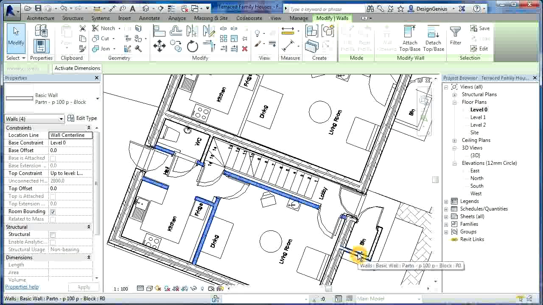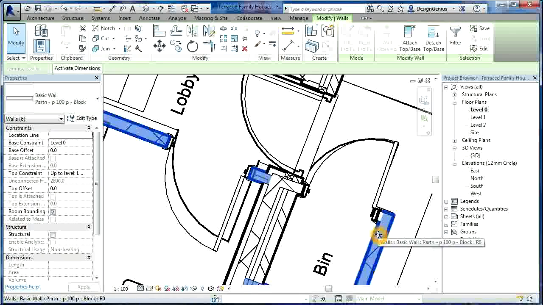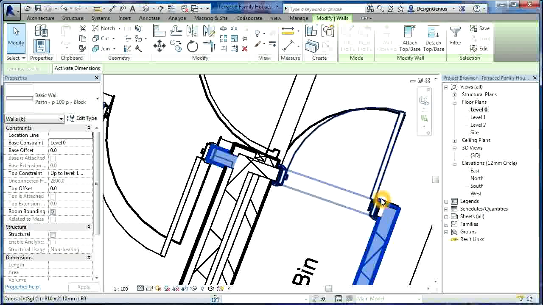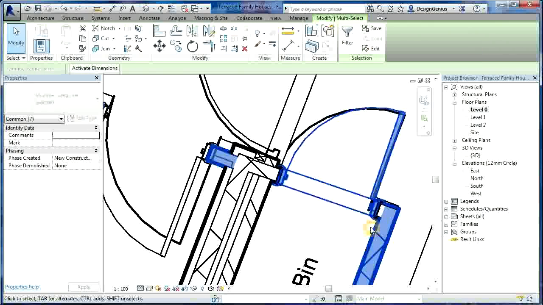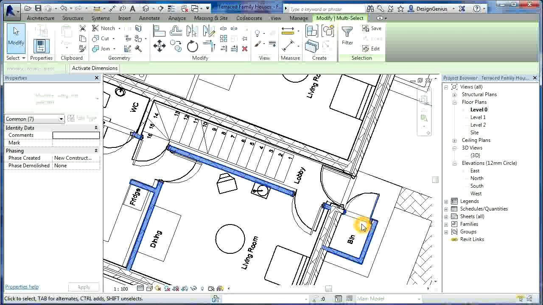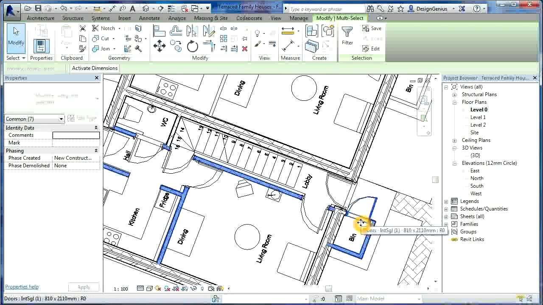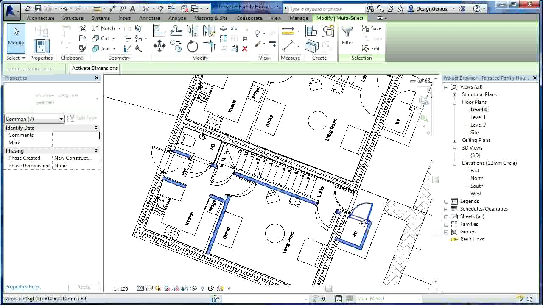I think we put in this one and that one as well. There is a wall there that contains that door, and I think we've collected all the walls.